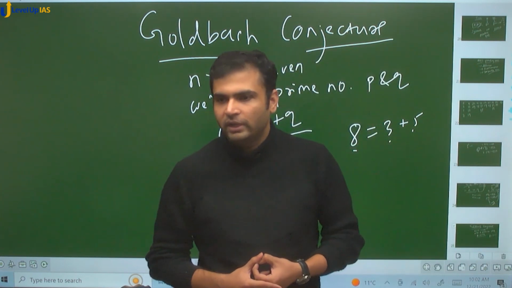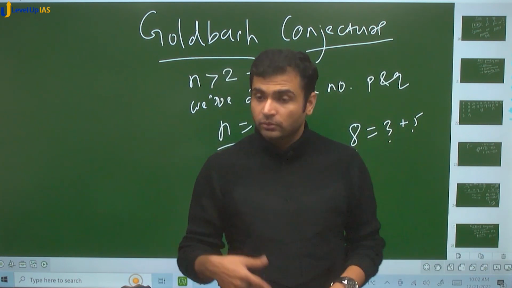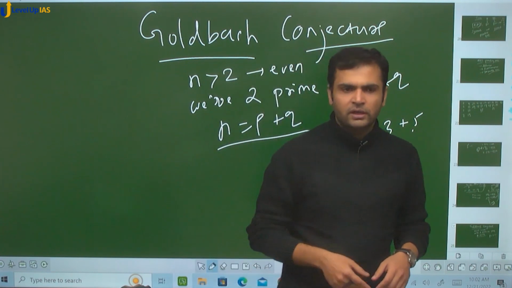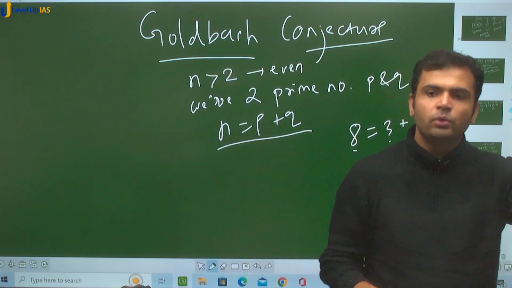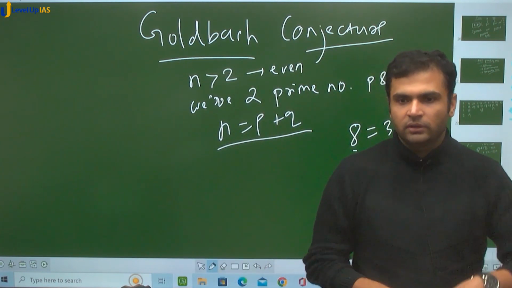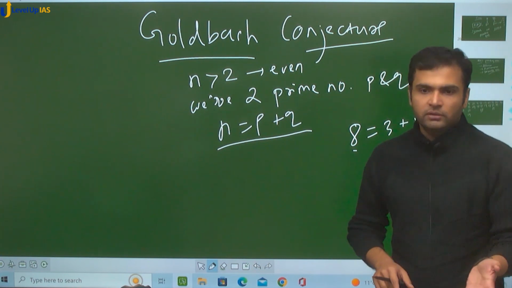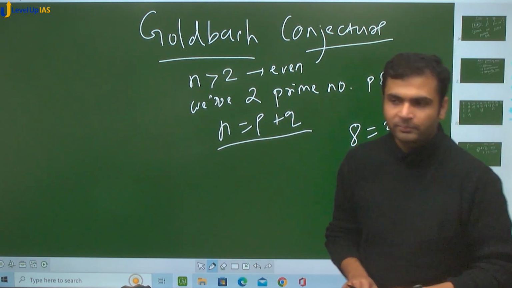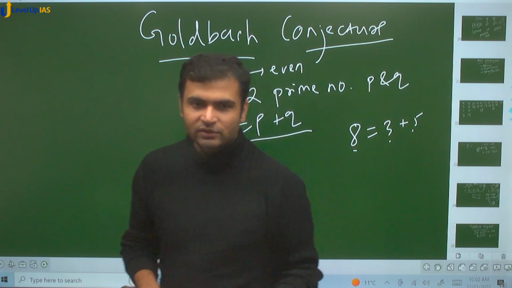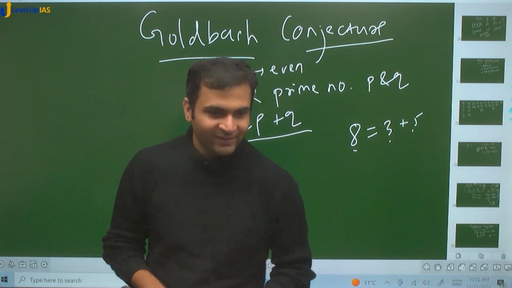Fields Medal and Abel Prize. These are the two highest awards. So this is relevant for GS as well. It can come as a statement. It is equivalent to the Nobel Prize in mathematics. Because you don't get a Nobel Prize in mathematics, there are various theories why. Okay, you know one theory, right?